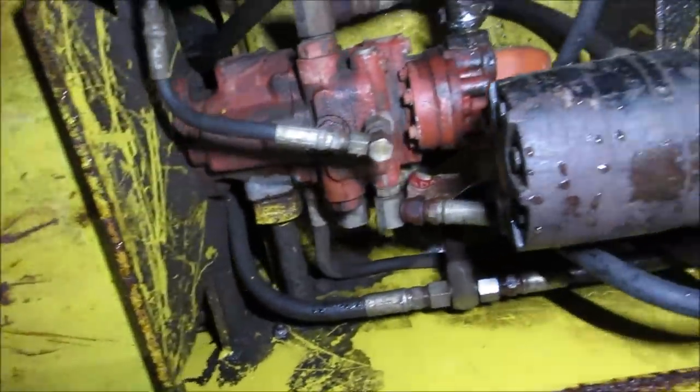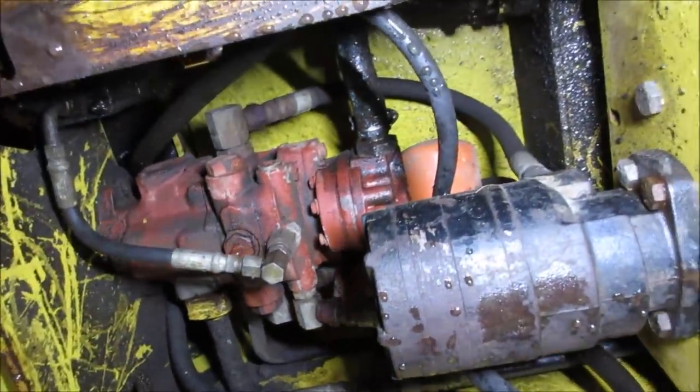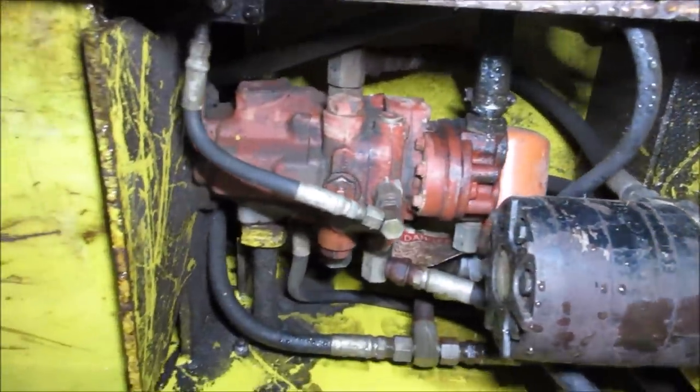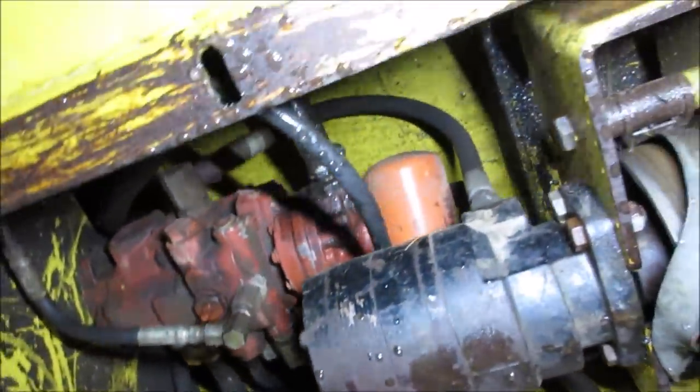Glad to see everything looks pretty dry under here. This is the area that I'd really be concerned about any of those pumps leaking. I'm sure that filter needs to be changed, but it hasn't been changed in forever.